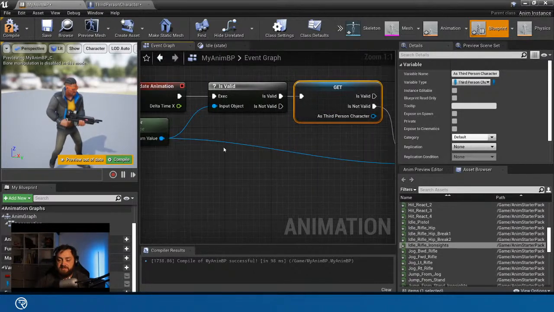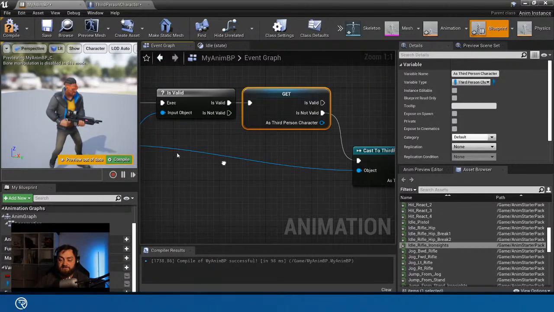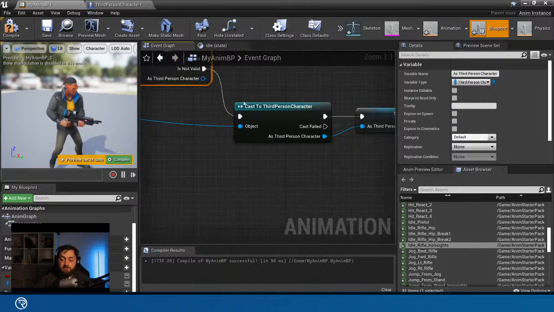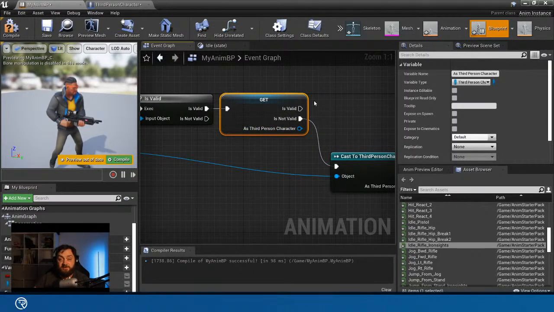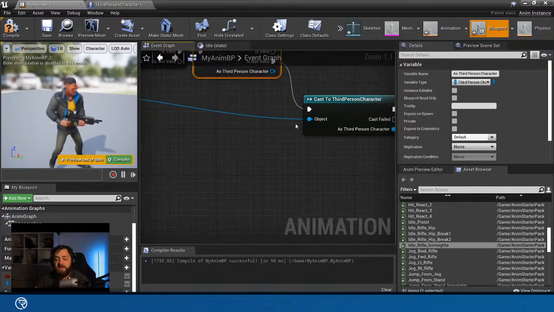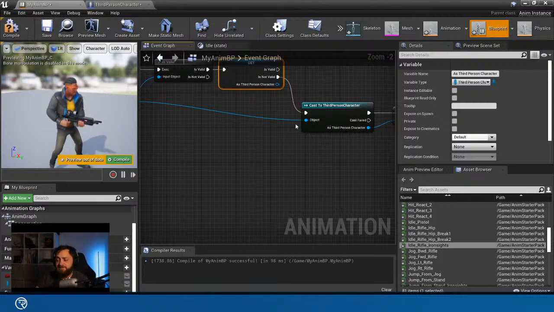What this does is, the first time it goes around, once it's got the pawn owner being successful, it will obviously see this is not valid and then do the cast. It will get the third person character and store it as a reference. Then on the next tick, it will go around, check if it's valid, and it will be valid, therefore it won't do the cast again. Because casting can be expensive, you want to avoid using it all the time if you can. Update animation is a place where it could be used all the time. This cuts that out, only does it once, and that's it. So it's really, really useful. And if for any reason that reference is broken or destroyed at some point, this will just re-catch it and re-get it back for you. So it's really quite useful.